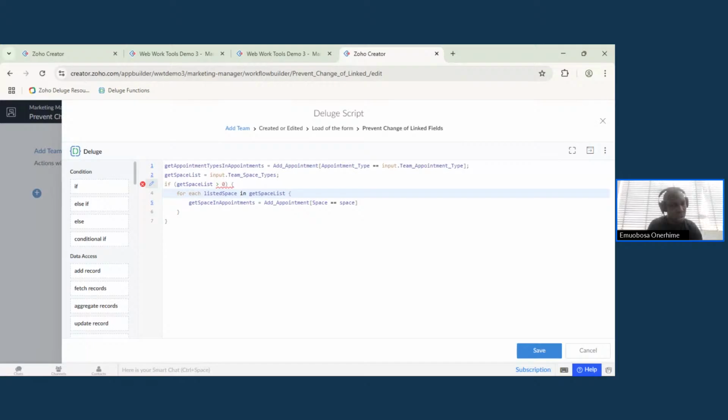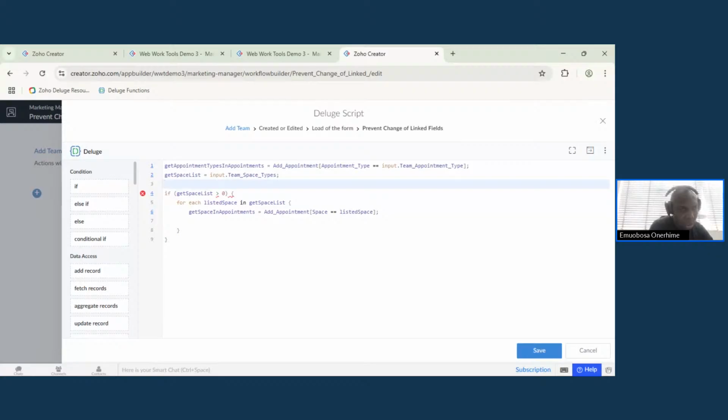Let's call this listed space so that it's not the same as, so it's equal to listed space. Then we're going to put like an error checker to say, okay, found spaces equals false. So if get space in appointments dot count is greater than 0, found spaces equals true.